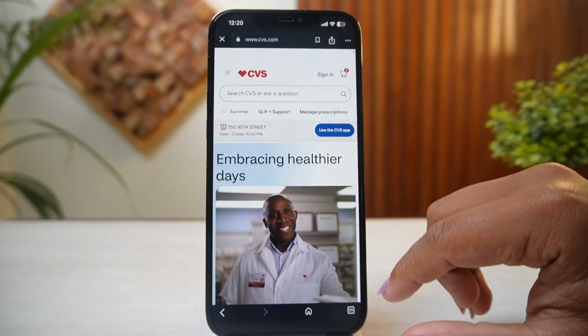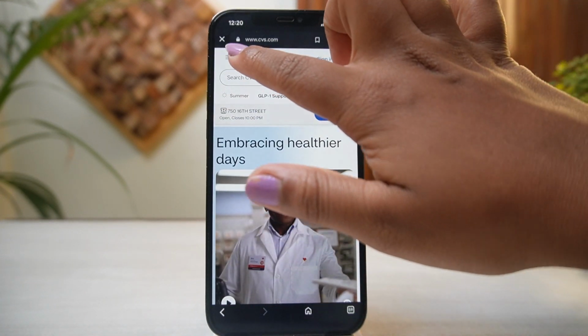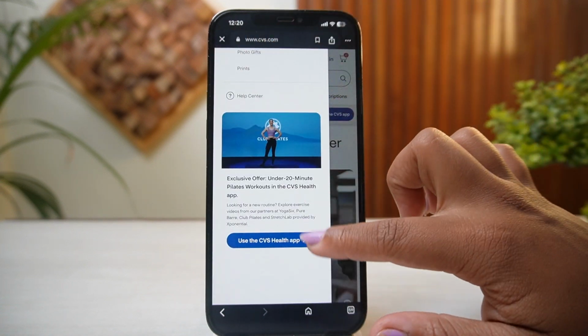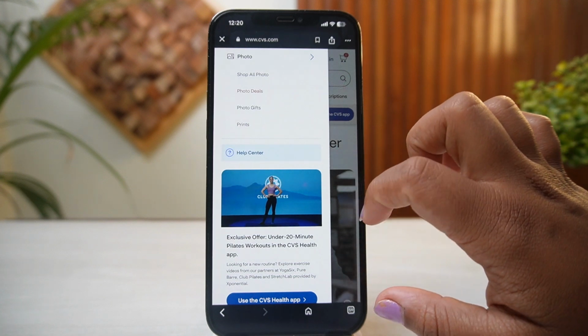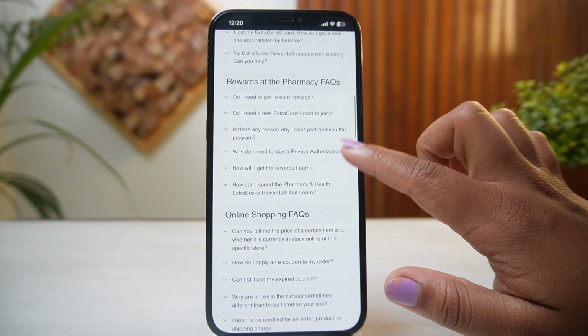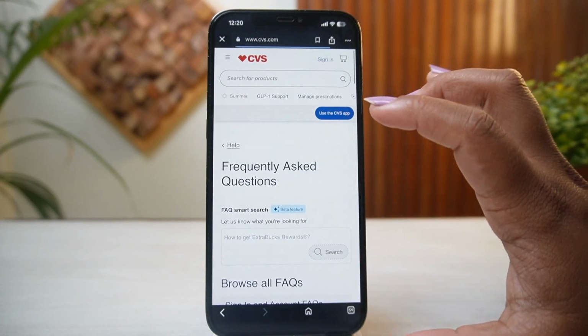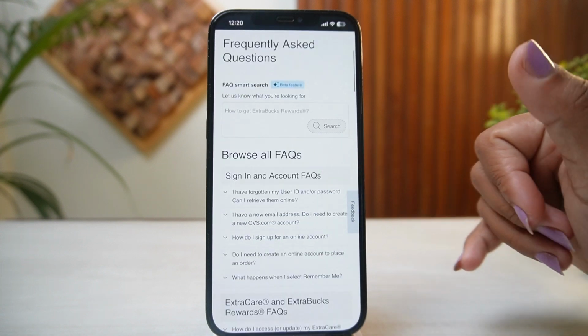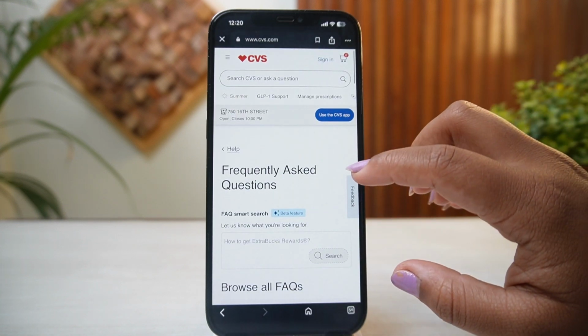You can actually get their number online very easily, or you can simply get into their website, tap on the menu bar on the top left corner, and in here, if you keep on scrolling, you can find Help Center. You can get into their Help Center and search for the exact issue that you are looking for and get help regarding that too. Or else, like I said, you can actually call their customer service, and then from there, I'm pretty sure you will be able to get help.